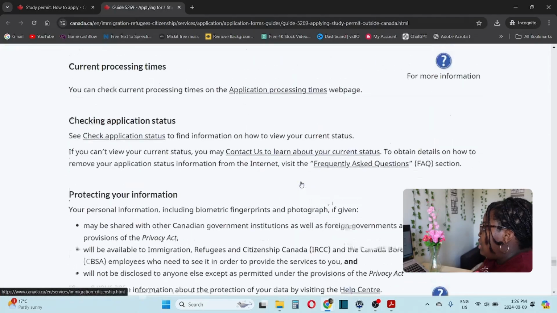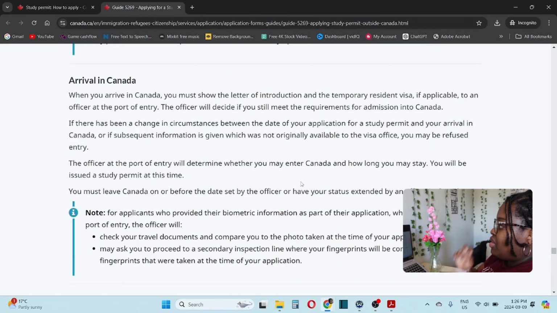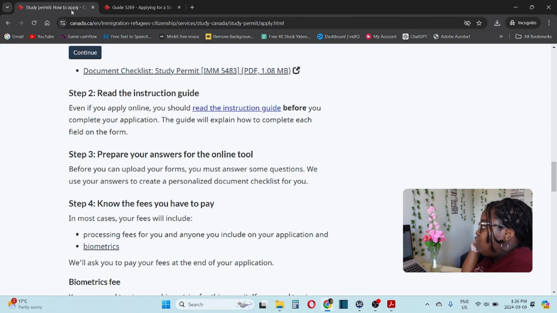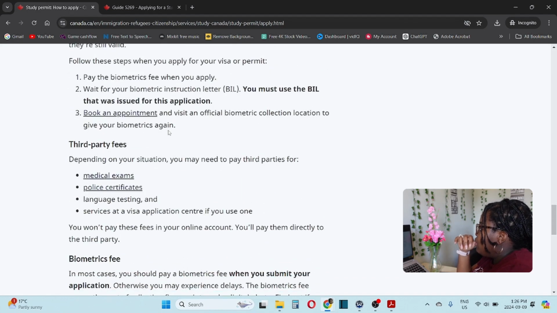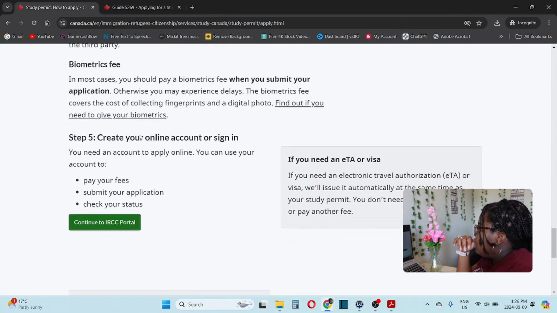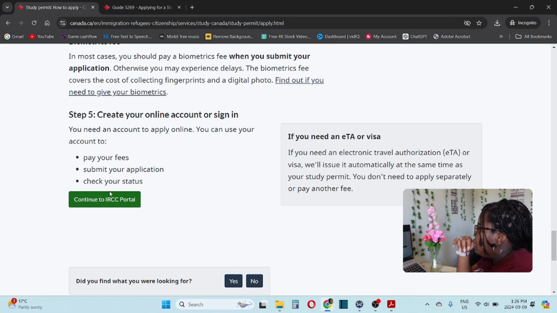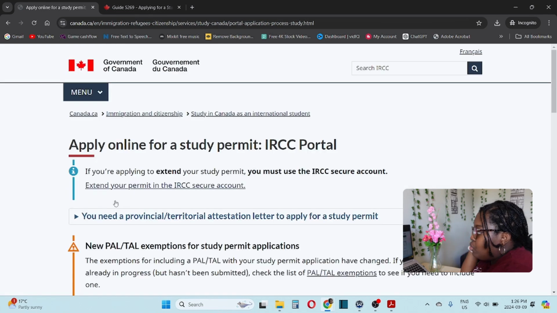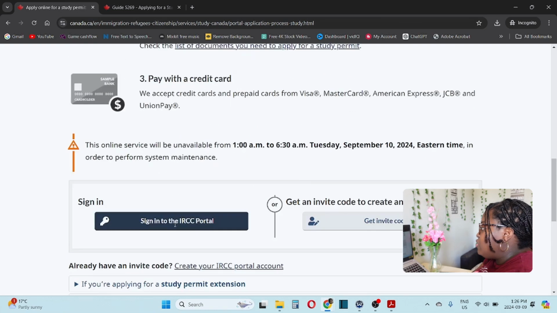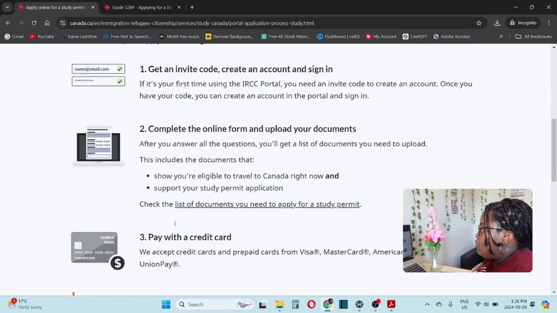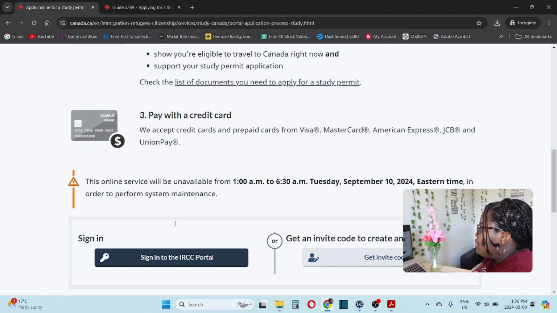And yeah, there's a lot of information that is actually very useful to read. So definitely read it all, as it will be helpful for you to know everything. Alright, biometrics, all that. Let's continue to the website. One exemption from the attestation would be persons doing masters, so that's something to note if you're wondering who's exempt.